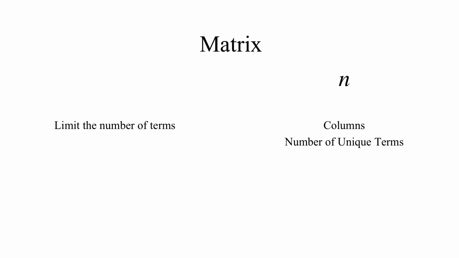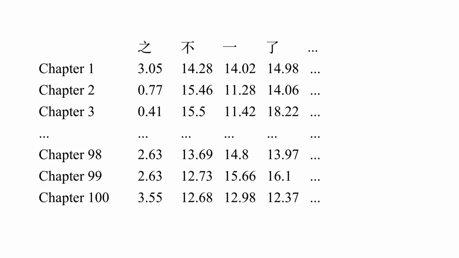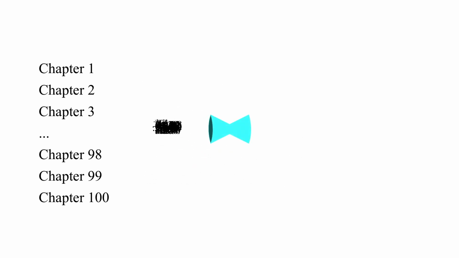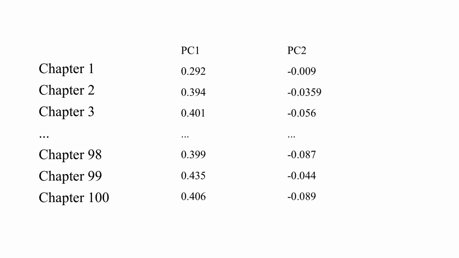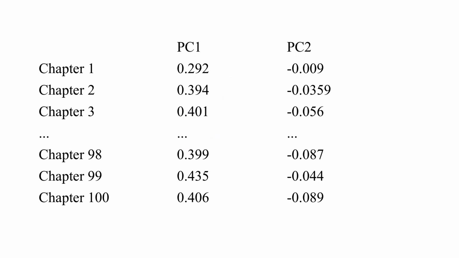In Chinese, we often ignore whitespace and punctuation because these were often added by later typesetters and don't reflect the original content of the work. So now we have this matrix. In the case of my corpus, it is a 13,250 by 1,000 matrix. Using principal component analysis, I can project this data into a new space where most of the variance is contained in the first two dimensions, principal component 1 and principal component 2. I can use this new coordinate system to visualize the relationships among the documents.